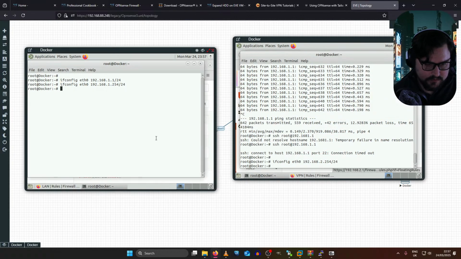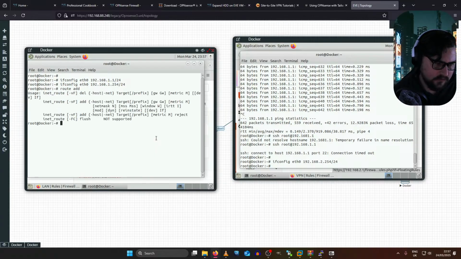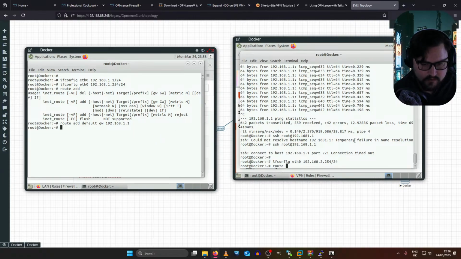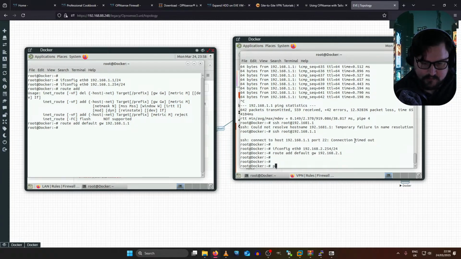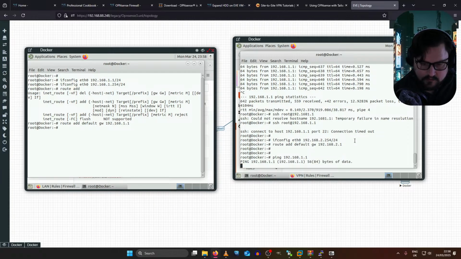So we should be able to do something like a route add, network route add. I think we could just do a default gateway 192.168.1.1, route add default gateway 192.168.2.1. Can I ping across? No.